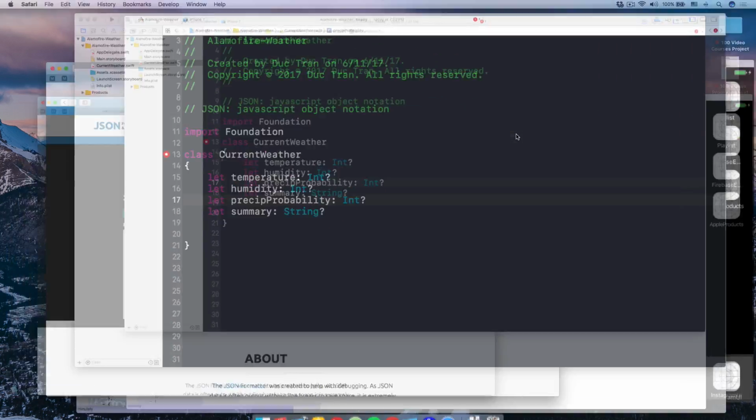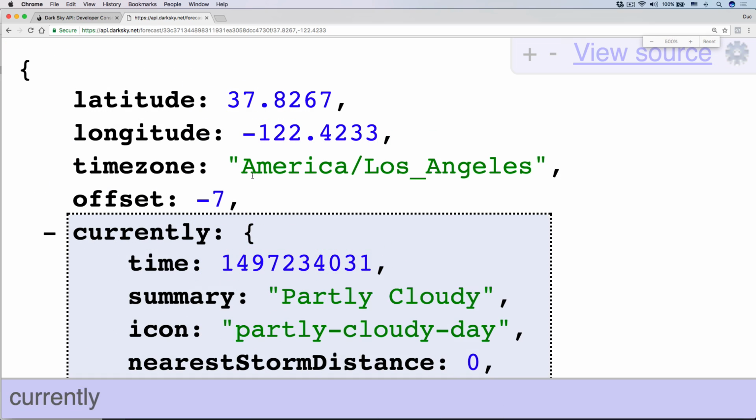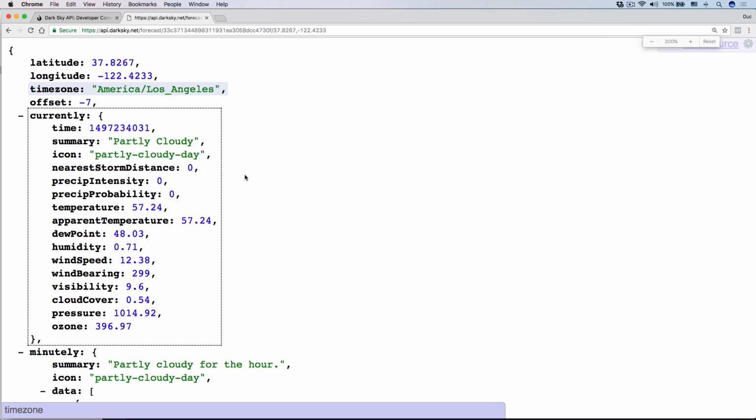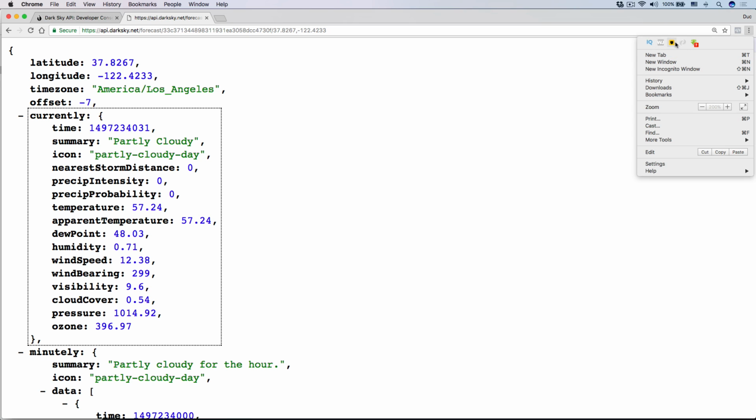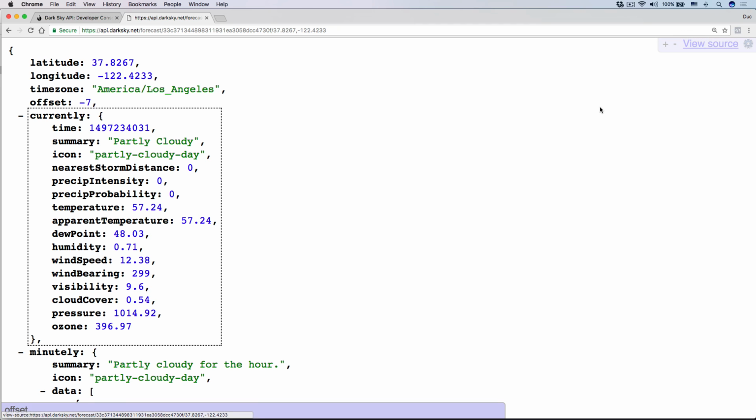Now, if you are using Chrome like this, you will have some extensions, like JSON Formatter, or let me see what is the thing that I'm using. This thing, right? It's called JSON View. So just go into the Chrome extensions. There's a lot of these. So now, let's have a look at this guy.